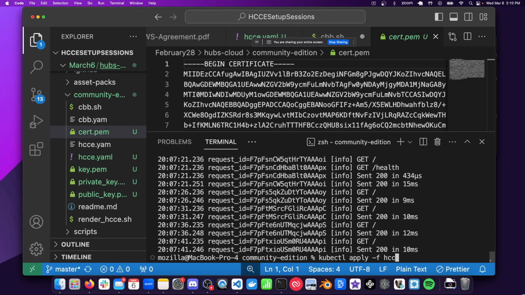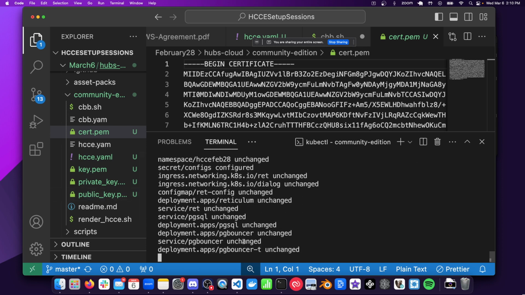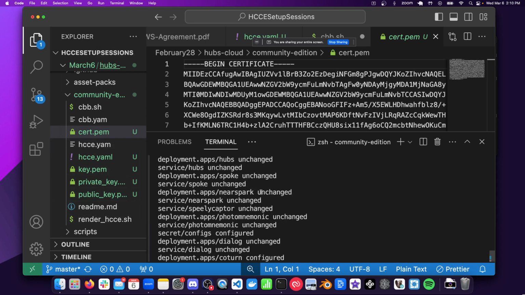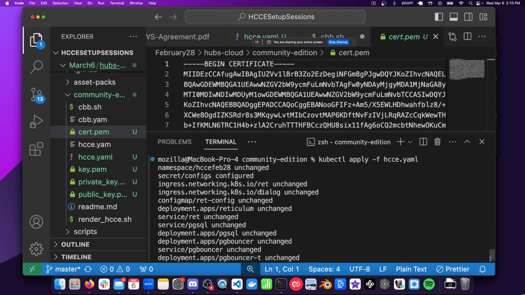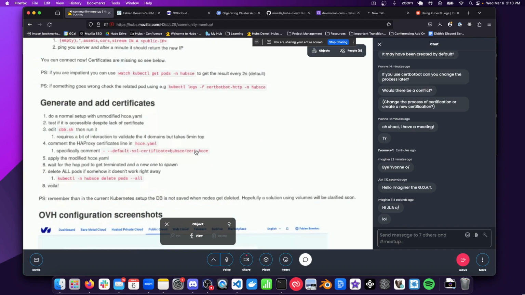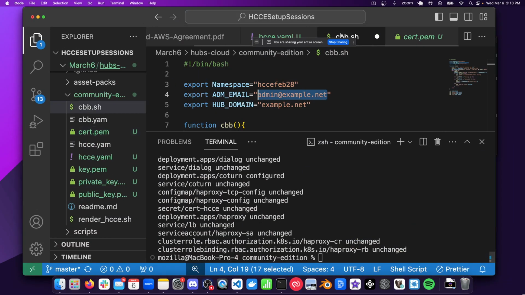In the meantime, here it finished, so that looks pretty good. And the one step again, it's in the documentation file, is you need to edit again the YAML file, the hcce.yaml, and comment the certificate. Basically, the default SSL certificate.